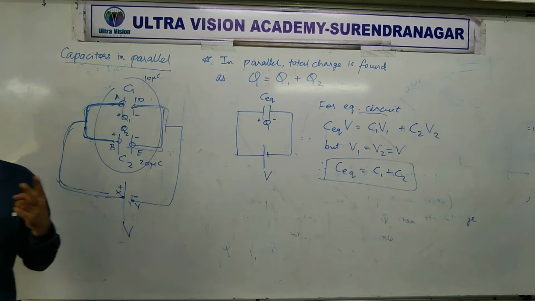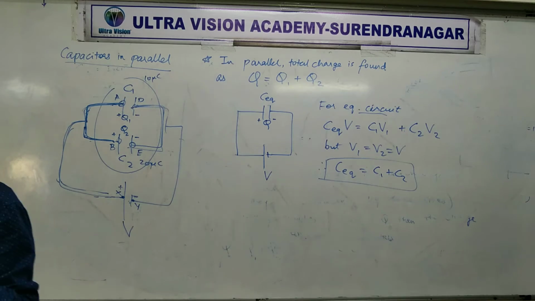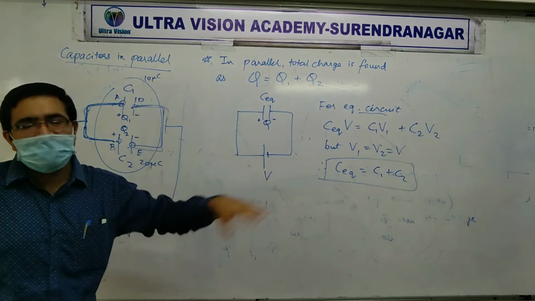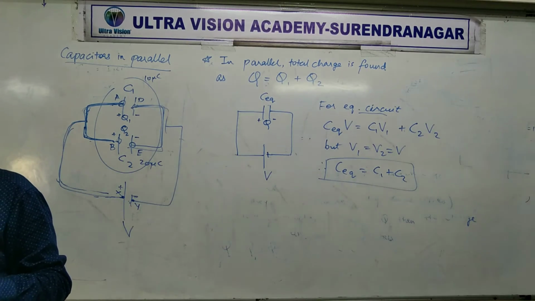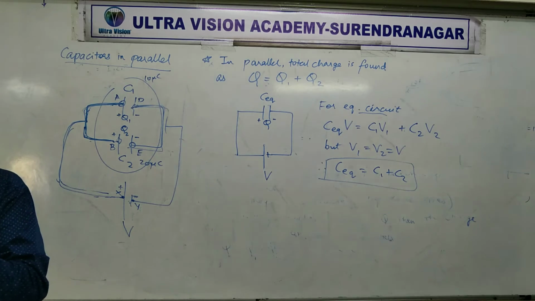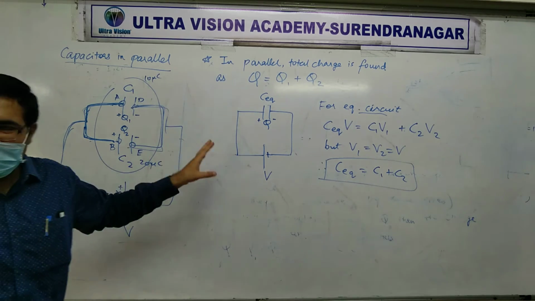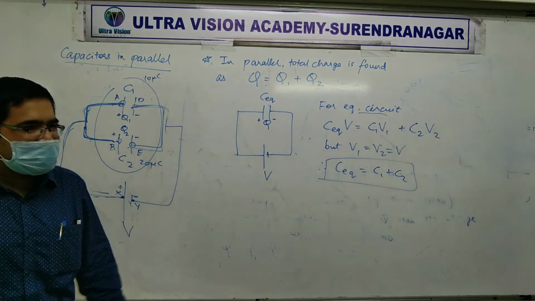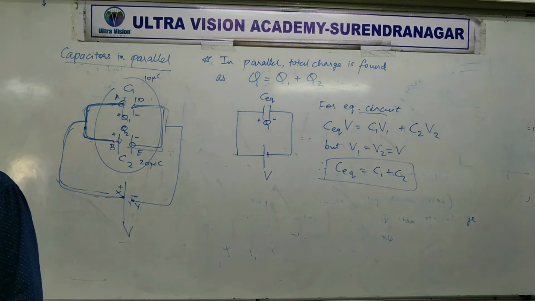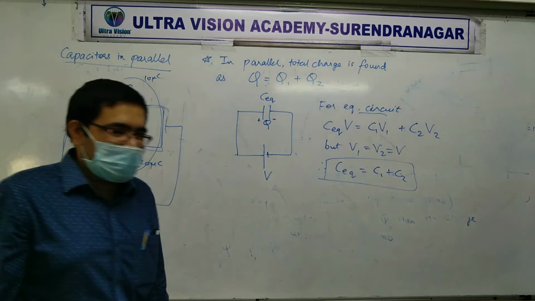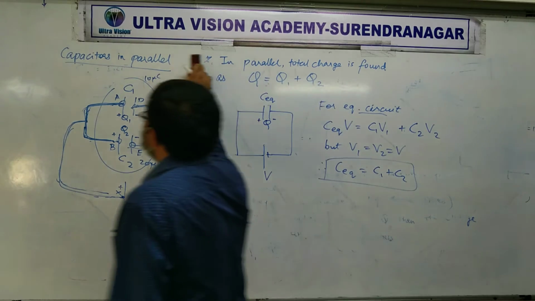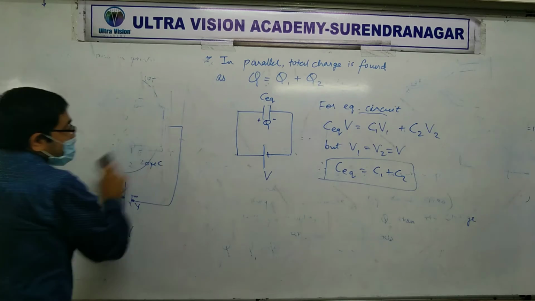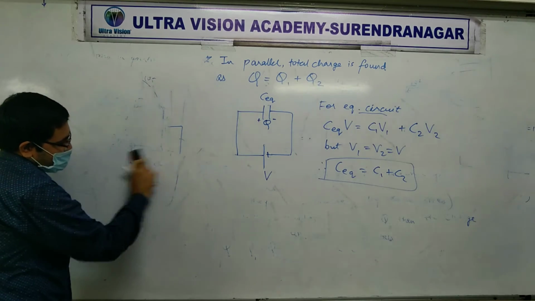Second, what is equal in parallel? Voltage. That is V equal to V1 equal to V2. And finally, in equivalent also the voltage will be same. What is added in parallel? That is Q equal to Q1 plus Q2, the total charge. And then the formula: C equivalent is C1 plus C2 plus C3, added up to as many as there are. Understood everything? Most people find parallel easier than series, in capacitors that is.